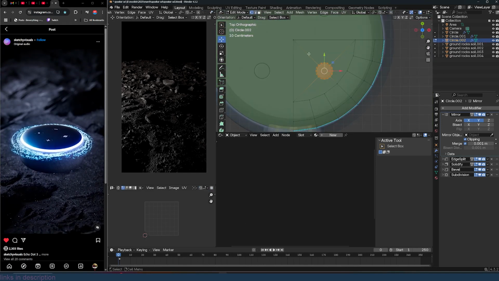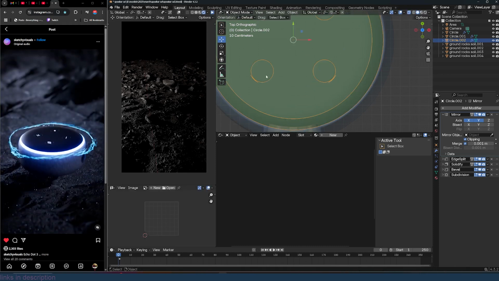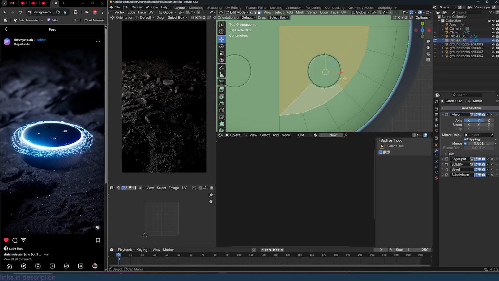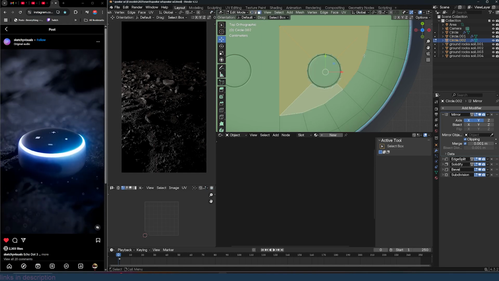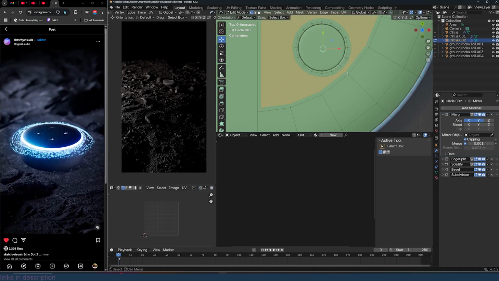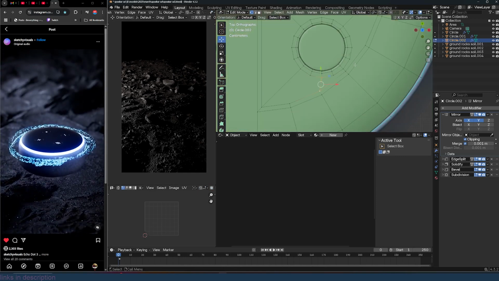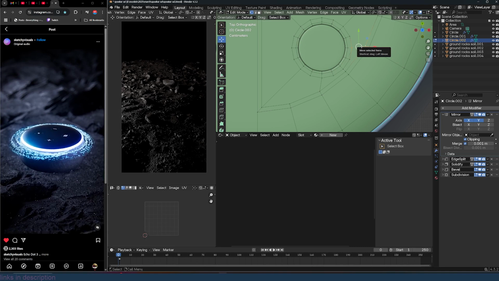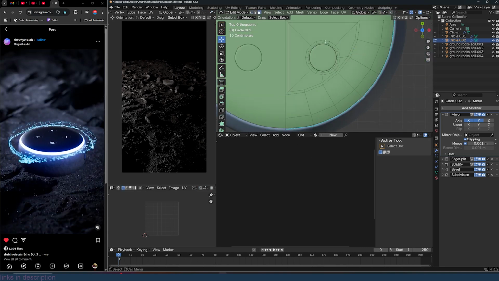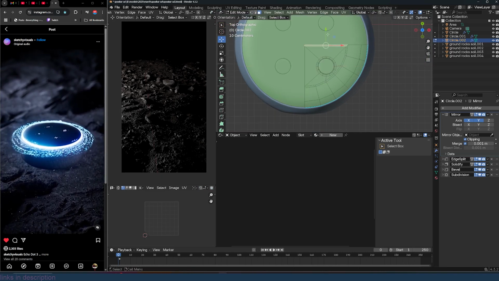We might want them to be a bit bigger, so I'm just going to scale them on the X and Y plane, just like that. I'm seeing some pinching going on here, so I'm not going to worry too much about the topology. So I'm just going to select the surrounding faces, press I to insert, and still have some pinching, but now I can just connect these faces, and that should get rid of those pinches. It does introduce new topology, but I'm not worried about that since we're doing something simple.